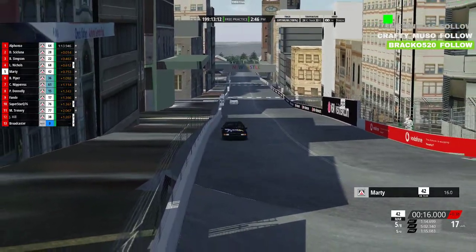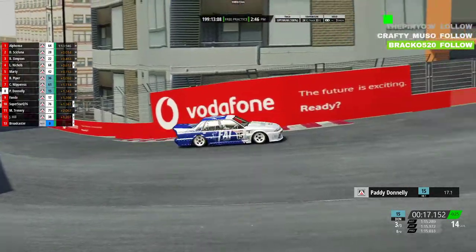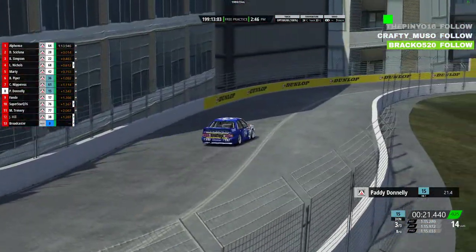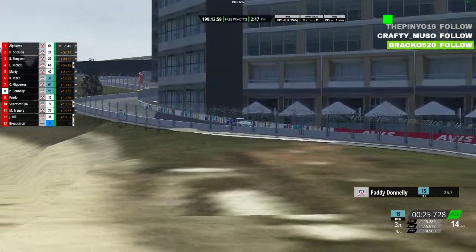Just behind him, I believe that will be Paddy Donnelly. Yes, it is. So Donnelly in the number 15 Holden Commodore. Not the top-ranked Holden Commodore tonight. That belongs to Ben Piper, I believe.